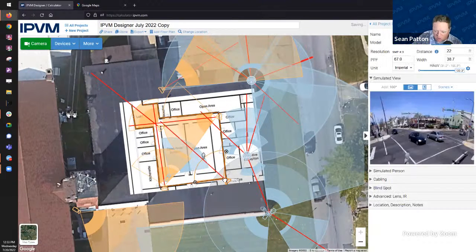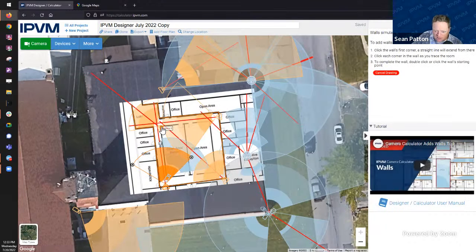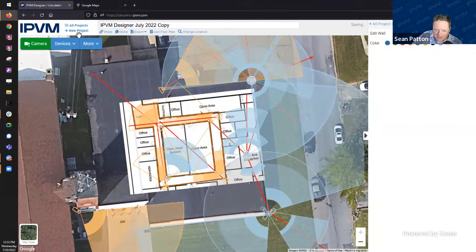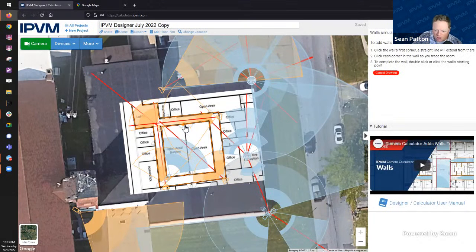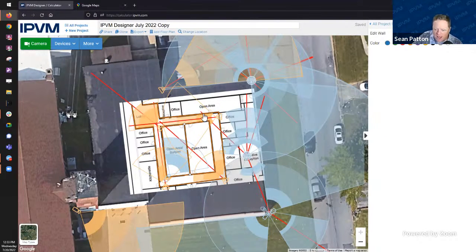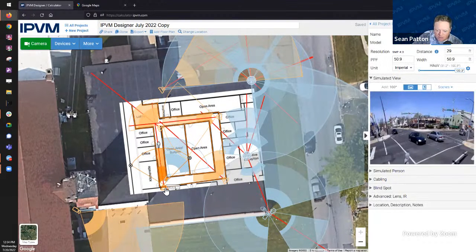And so now we have our walls. Again, that one's not really that accurate, but you get the idea. I'm going to draw some more walls. Let's get these interior walls here. So now I can add walls to our design to, again, make it that much more accurate. We have sort of snapping to walls. So if you're near the wall, it'll automatically snap to it. And then we can draw to the other side. It snaps to it. And then we close it up. And so now we can definitely clean up our design to basically have it be more accurate.